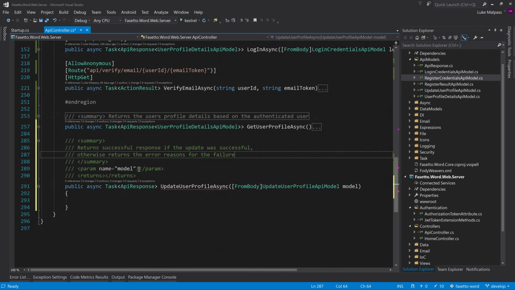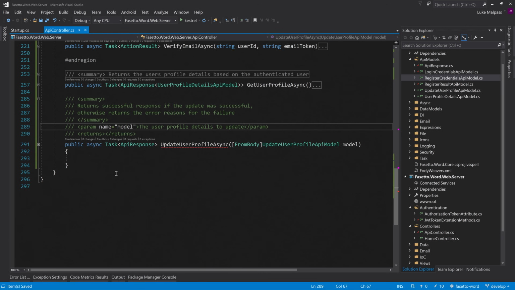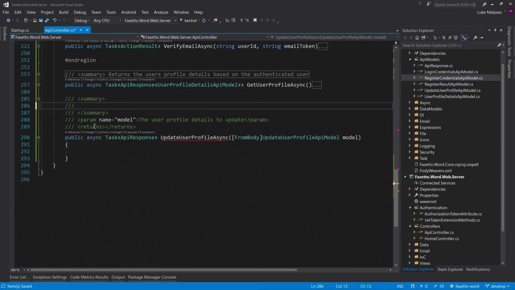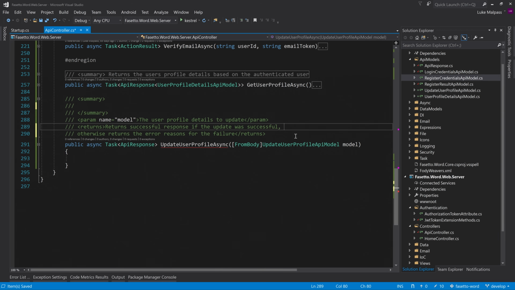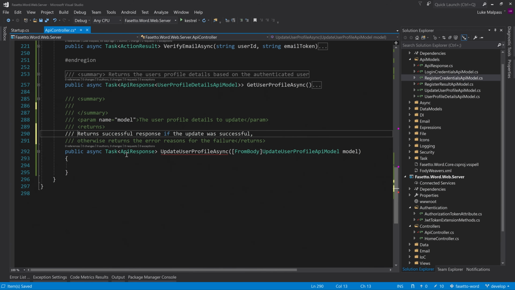So pretty generic but straightforward response. The updated user profile details, or the user profile details to update. Returns, that's what that does. So actually, "returns successful," so really that should be the returns. That's one thing I'm actually really bad at, not using the returns tag of the comments.